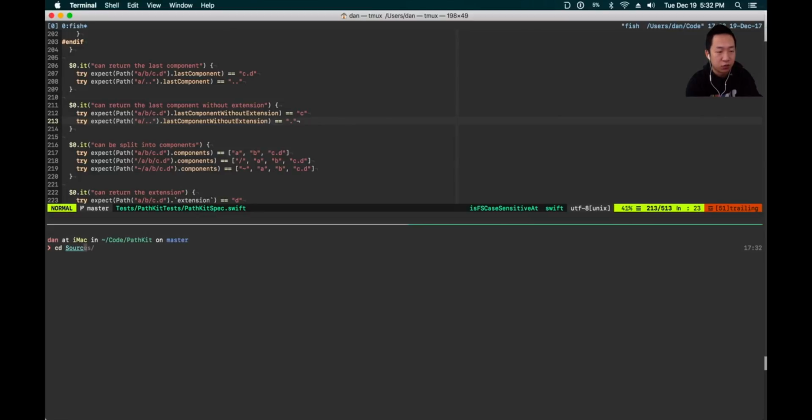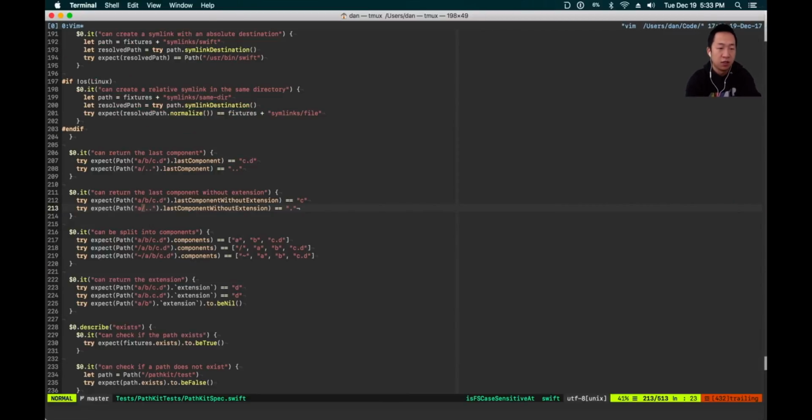So if I go to Sources and then two dots above, that means the current directory, because that's the parent of Sources. So we're getting the last component, which is the two dots, representing the parent directory, without extension, and the test is expecting it to be a single dot.